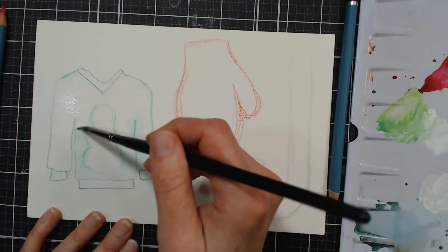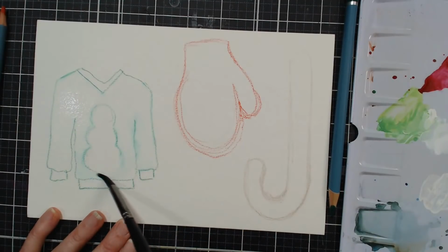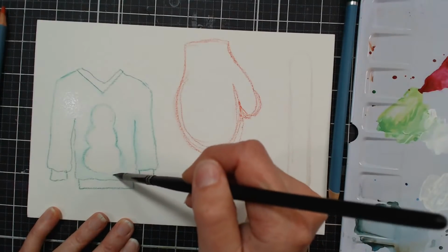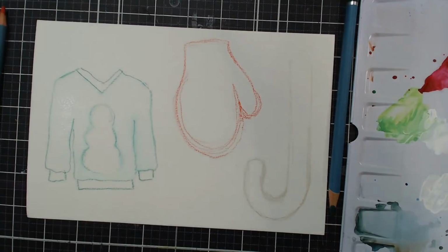All right, so you want that nice and wet. One of the reasons I wanted to use the Mungyo watercolors or the Prima or the Jane Davenport is because they flow really well. And I think they do kind of magical things just on regular paper. If you're doing something really simple, I find that paints that really flow and have special effects like that just work really well.